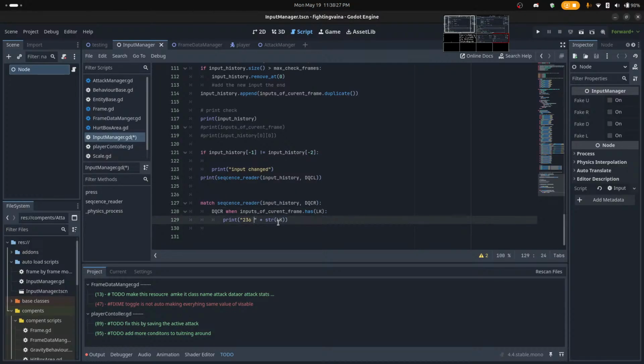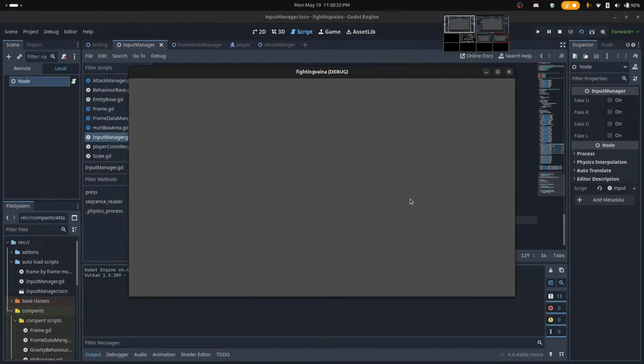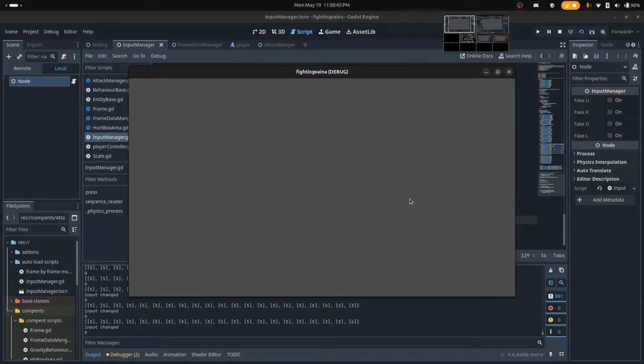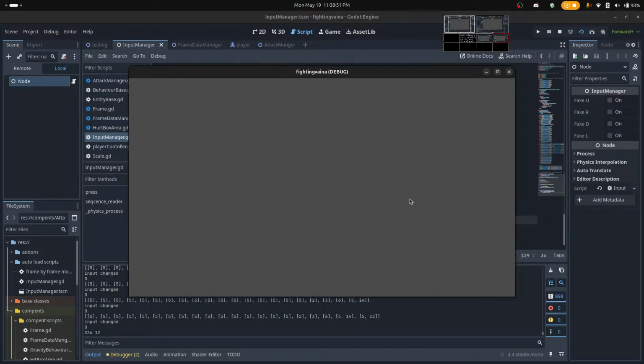Put a space. And sure, let's try it on this scene. Down, down right, down forward. There it is.